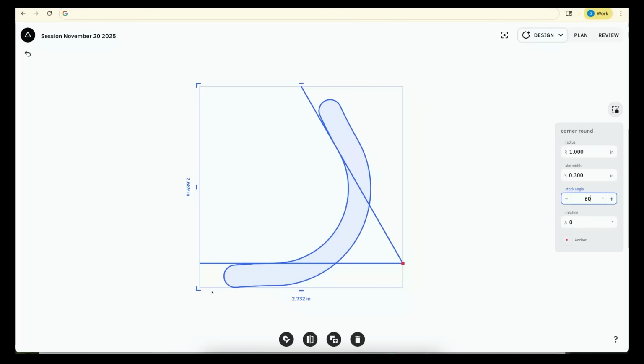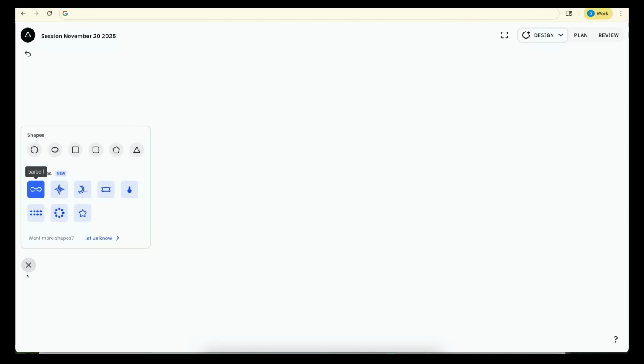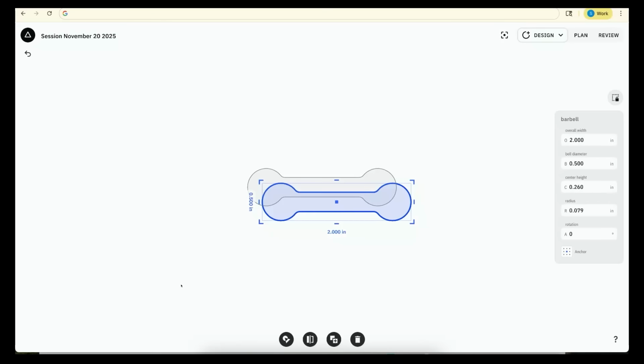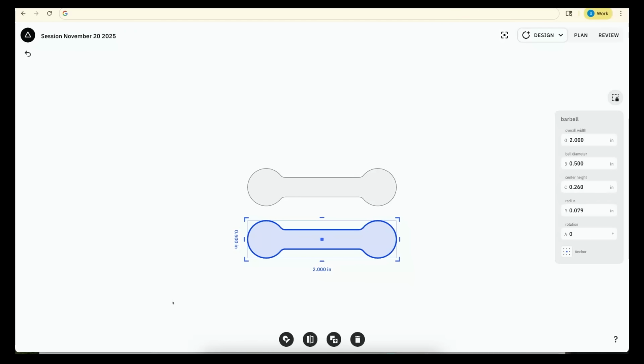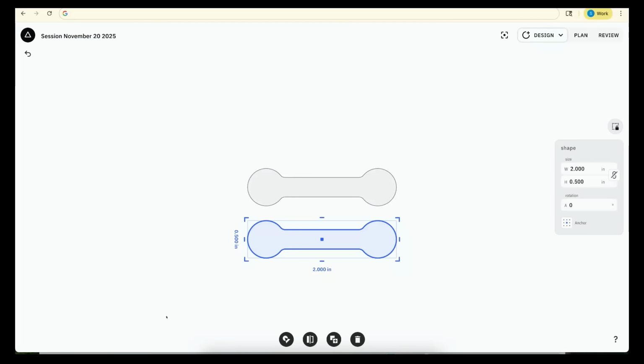This kind of explains it, so I don't feel like I need to ask this, but the word parametric, for those who don't know, editable? Yeah, basically. Parametric is like editable. I should do this demo, which is let's go back to that barbell so that I can explain this. So I have this barbell. I'll make a copy here, and the copy I'm going to remove the parametric ability of it by running it through Shapeshifter. And now it's fully baked. It's a basic shape.